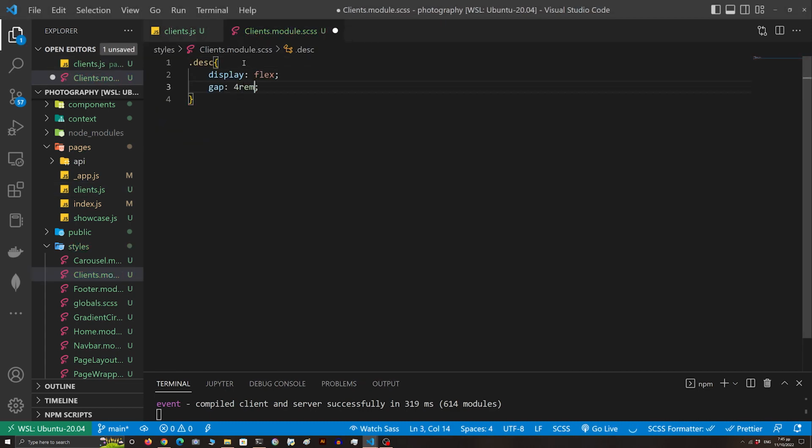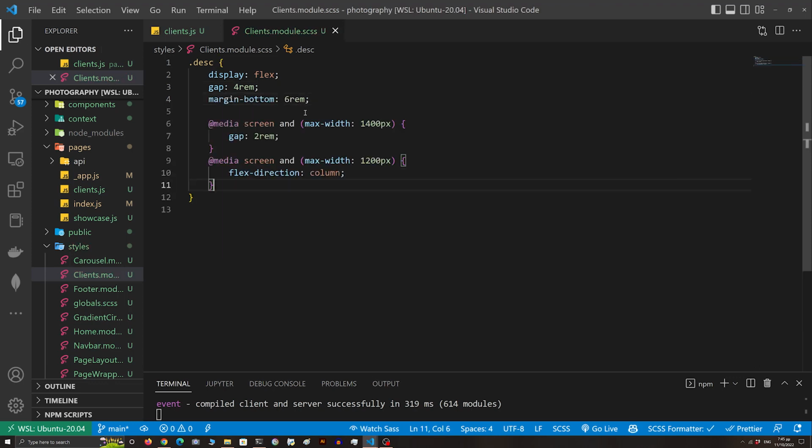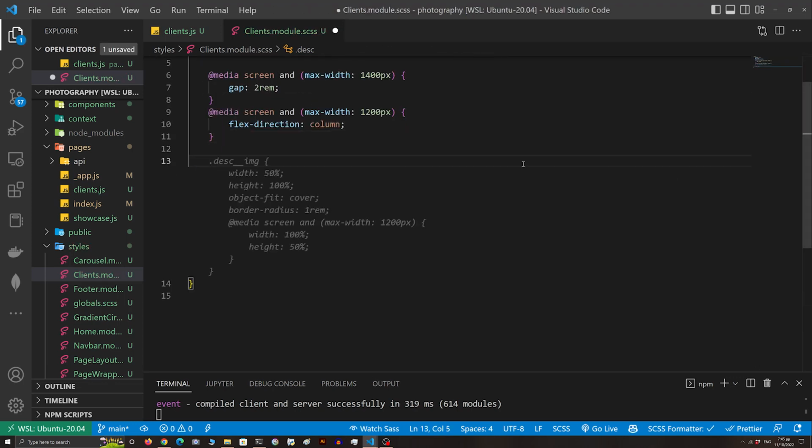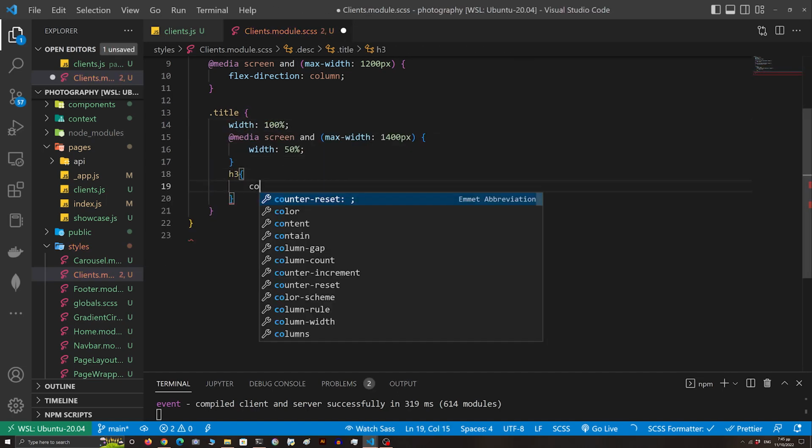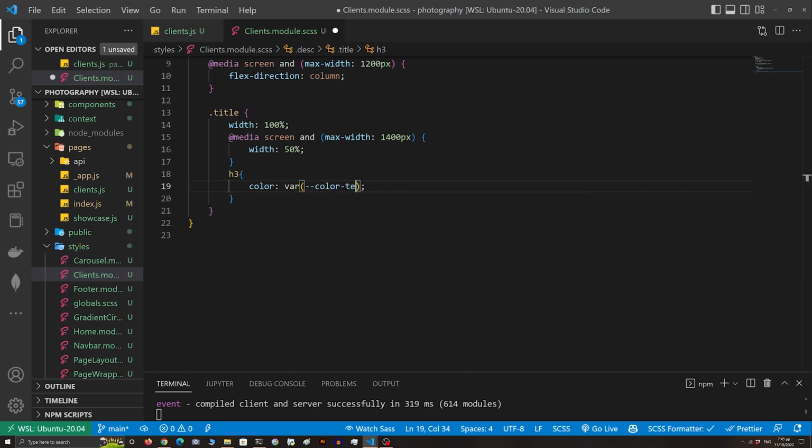We're gonna do flex, gap, and the margin, and I'm gonna paste some media screen. For the title we want the full width, and for the smaller screens we want half the width. For the text we're gonna change the font size and the color.